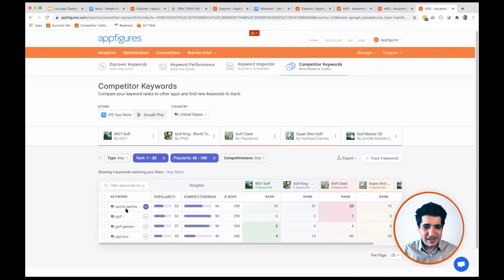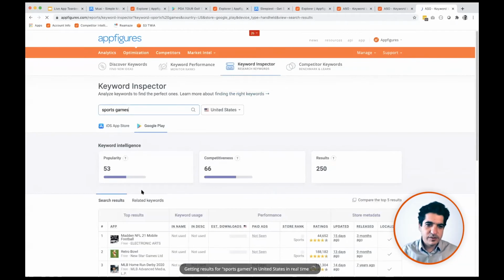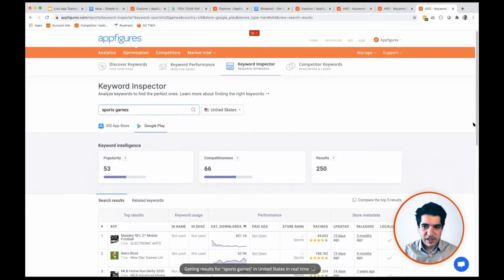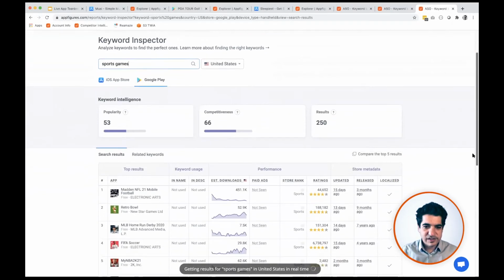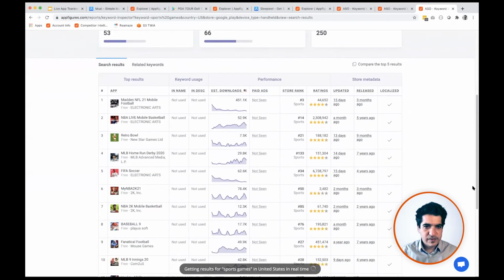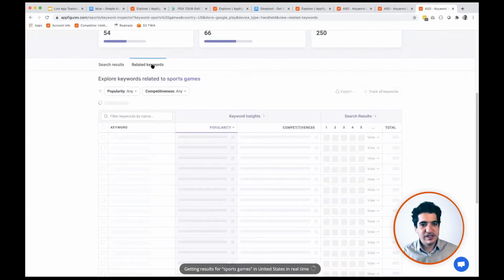So actually, there aren't that many. This is somewhat surprising, but also means that we have to focus a little bit more. So one of the things that I'm seeing here, and I saw this before when we looked at it, is sports games. Sports is a little bit less narrow, less focused, but at the same time, if there is something that we can do here with this, that could be useful. So quite a few apps. Download-wise, they're not as far off than what we have, and so we can probably fit in. And we already know what those look like, so let's look at related keywords to that.